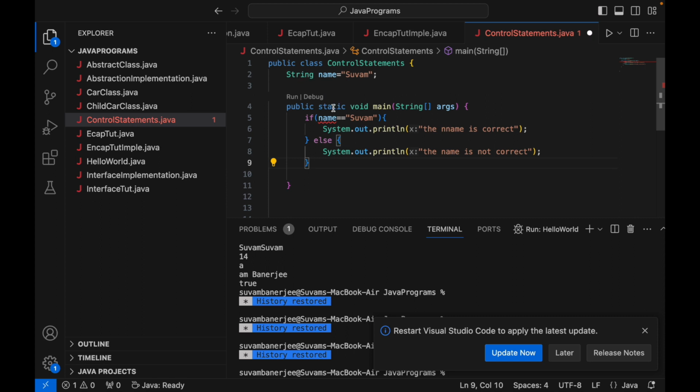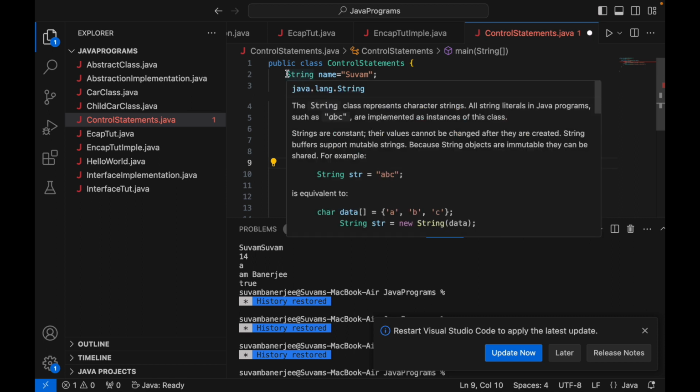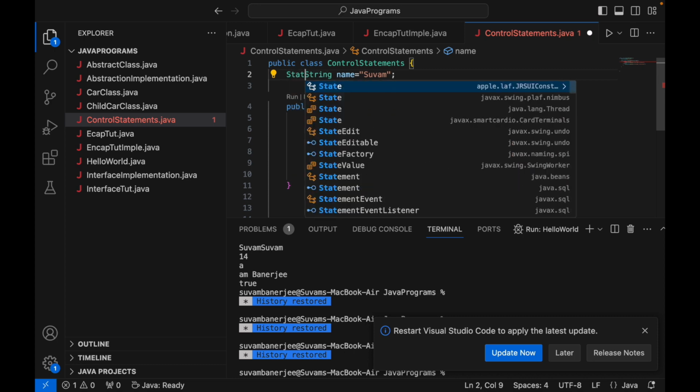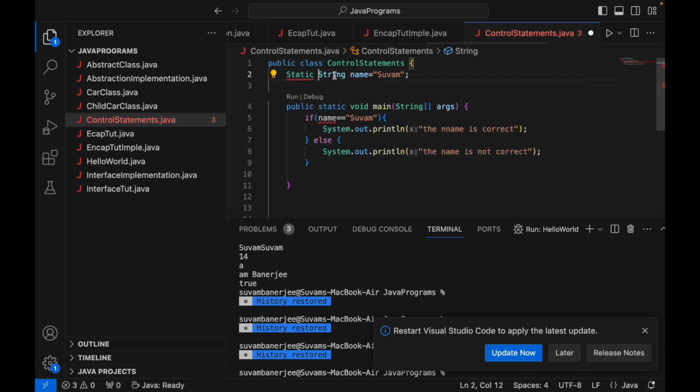We will discuss the static keyword later, but for now we cannot use a non-static variable inside a static method.